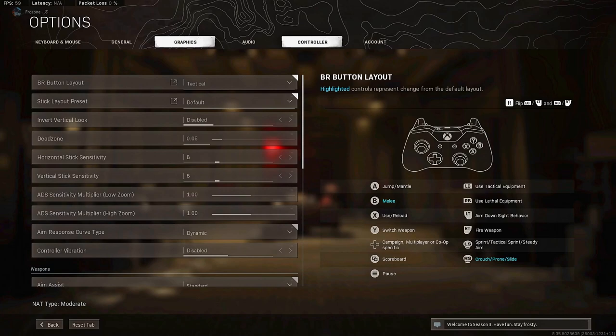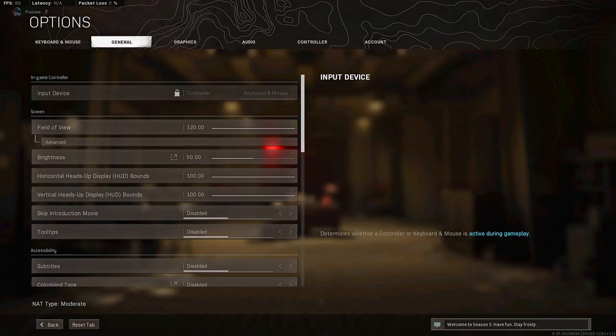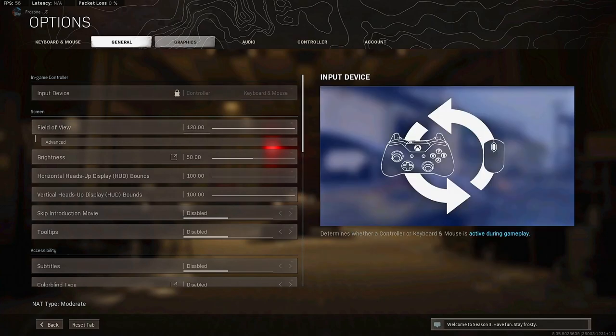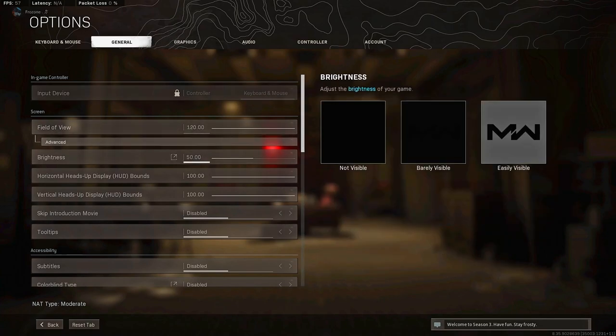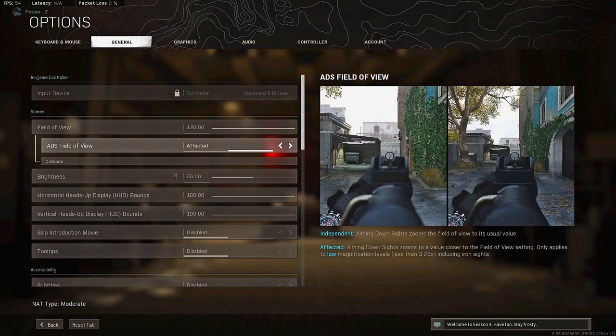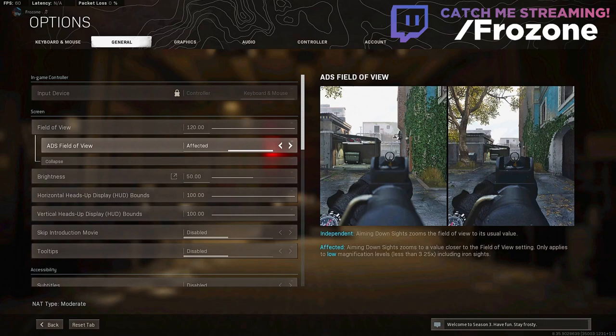It's considering it aims for me, so that might be the play and the plan. All right, to general, I kind of skipped over general to go to the graphics. Field of view, we're at 120 on an affected FOV. Basically, I think affected is very, very important. You just zoom in less when you're unaffected. Plus, it helps with close range gunfights. So that's what I'm on.